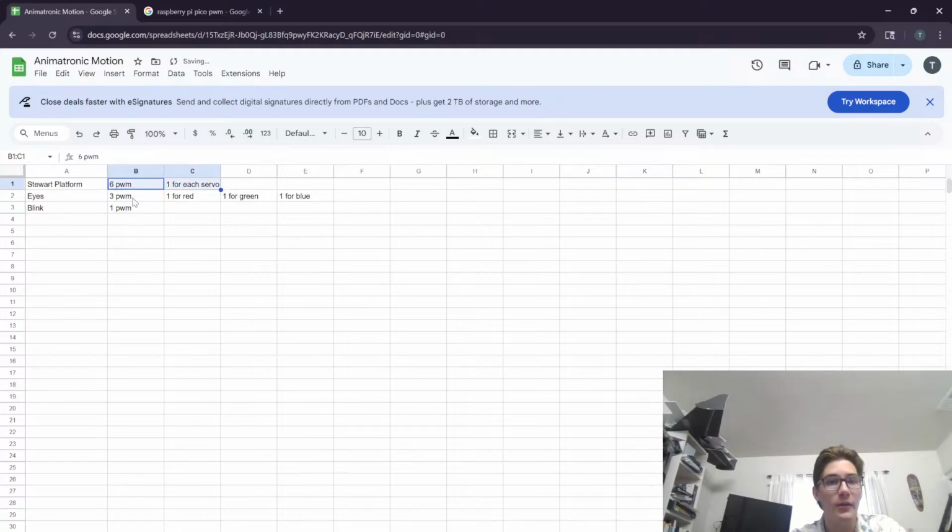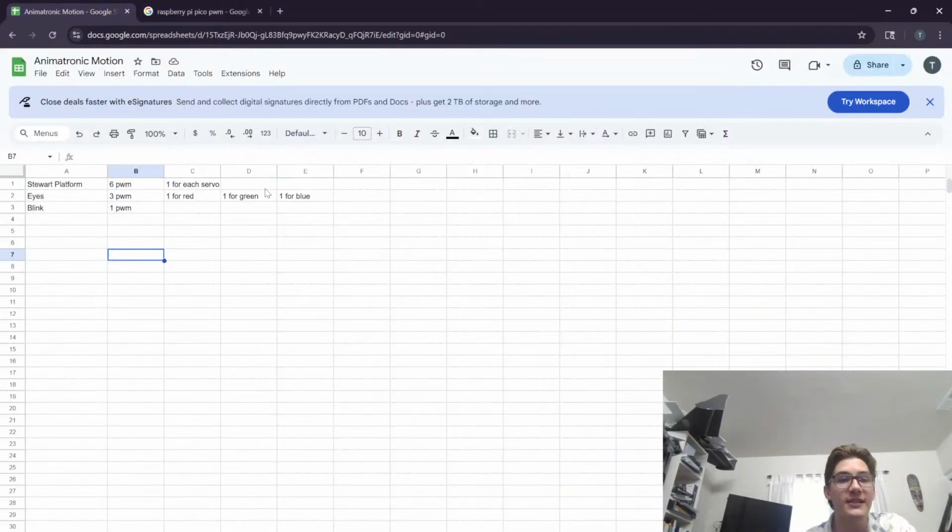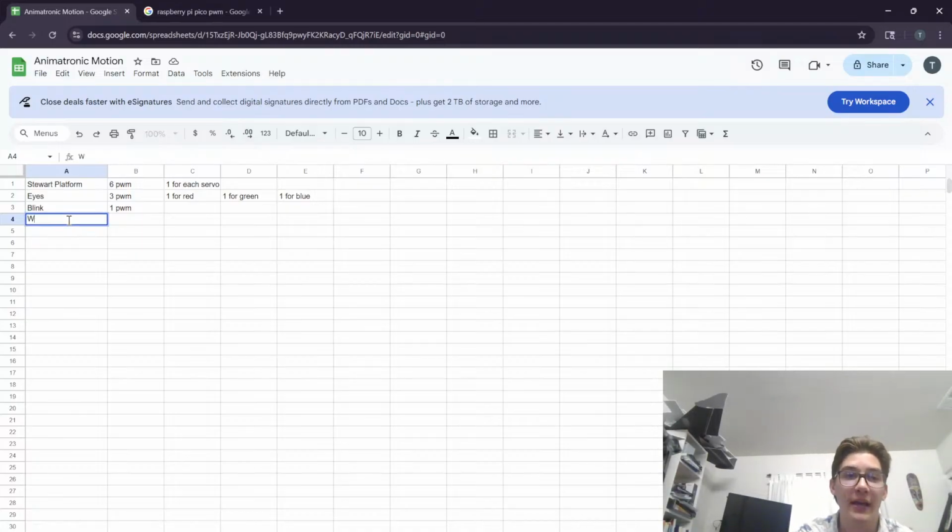And we're up to 10 already, so we have 6 more available to us. And for now, I'm thinking that's all we're going to need. The only additional one I could see needing in the future is going to be like a wing actuator.